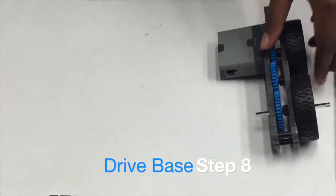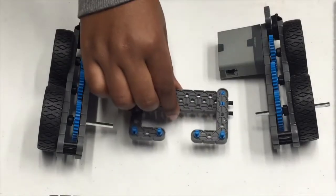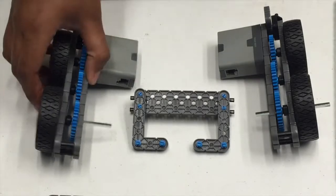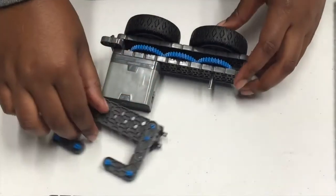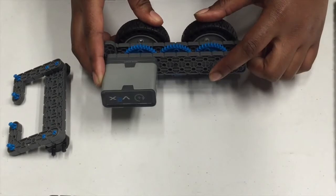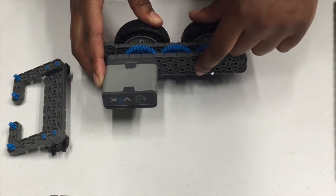Step 8. Partner A, you will need to grab your gearbox, and partner B, you will do the same thing. And for this step, you will also need the structure that you just created in step 7. So first, we're going to start with partner A. You're going to grab your gearbox and the structure that you just made, and you're going to count out 2 columns away from the shaft.